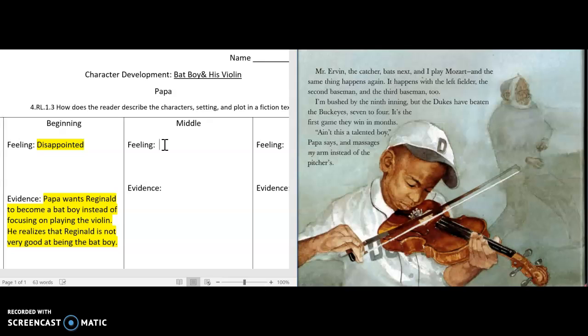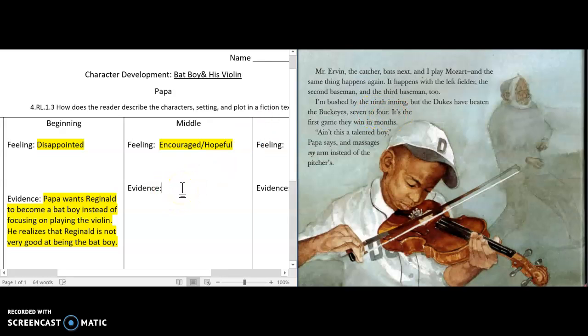Okay, so when I think of that list of character traits, there are two words that come to mind. I think that right now he's feeling very encouraged. The other word that came to my mind was hopeful. We know that Papa has been the coach of this team, the Dukes, and they've kind of been on this losing streak. But now something's changed. Now LaRue hits the ball out of the park, Irvin steps up and hits the ball, even the second baseman, and they all score. And right here we can even see the Dukes have beaten the Buckeyes 7-4.